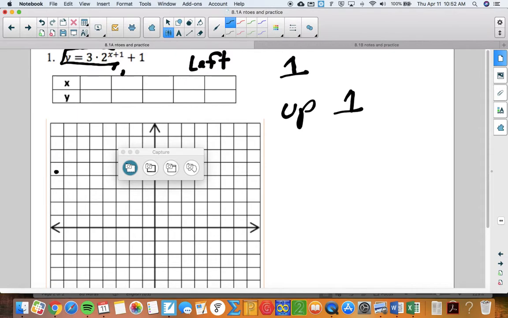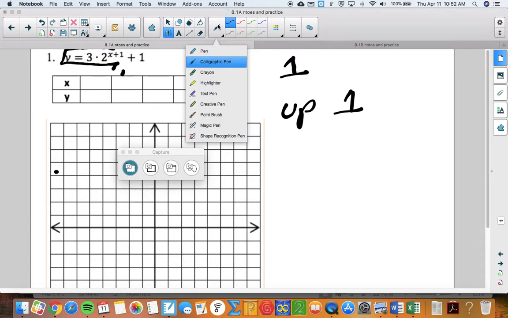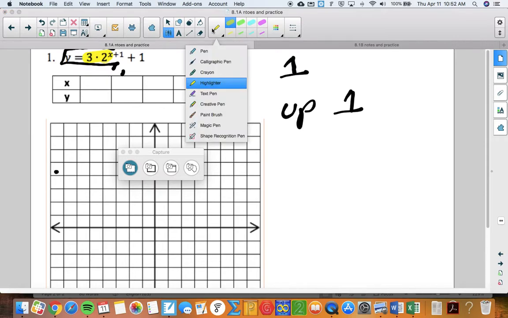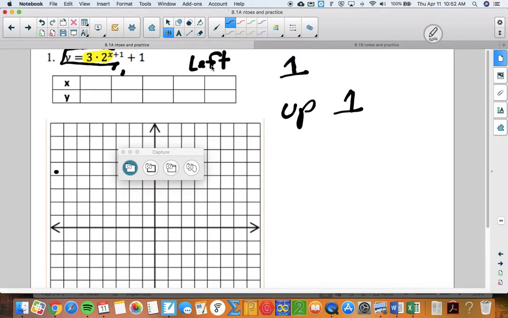I'm going to make that shift in a little bit, but initially I'm just going to pretend that this right here is the function, 3 times 2 to the x, and that's the calculations I'm going to do. You don't have this much space in your room, but I'm going to actually write out the calculations. You don't necessarily have to, but you do need to know how to get them. So if it helps to write them out, do it. Now when we do these, we're going to insert the numbers -2, -1, 0, 1, and 2. So I'm going to start with 0.